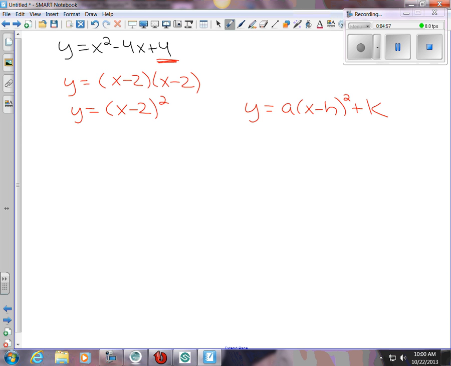Yeah, you could see this piece here, right? That's there. So what's the number that sits out front of this? It's 1. Yeah, a, which is 1 in this case. How about back here? 0. Okay, so now is it the exact same form as this? Absolutely. Okay, so this would be considered vertex form. Okay, so to figure out what the vertex form is, remember, vertex is (h, k), right? The vertex over here is at x minus h, so we've got x minus 2, so h is what? It's 2, positive 2. Okay, and k is 0.